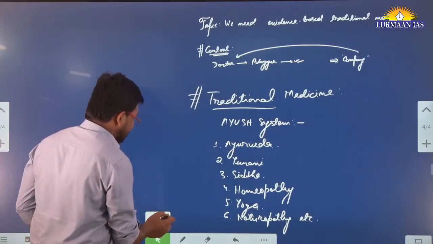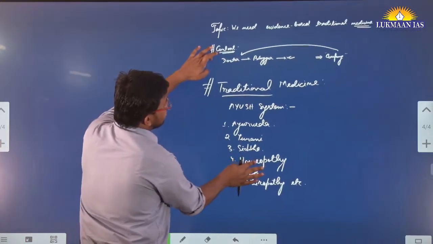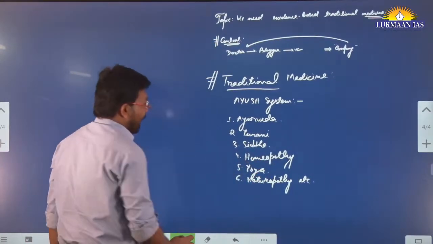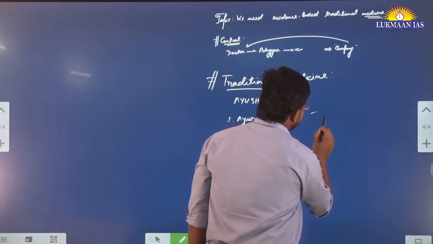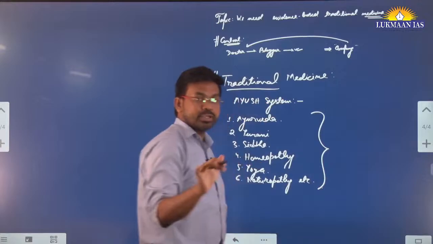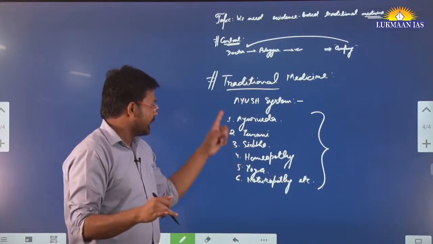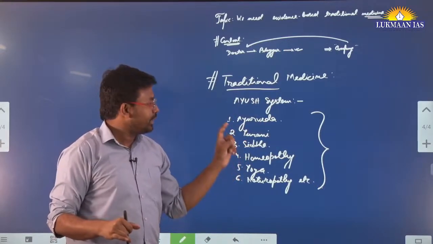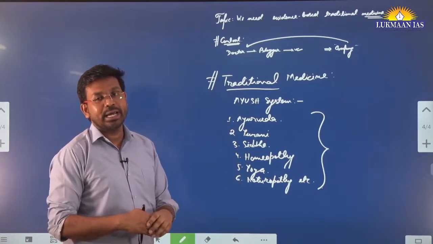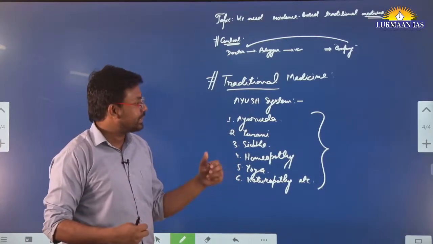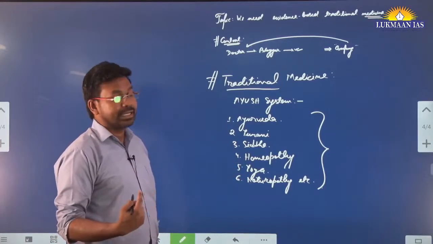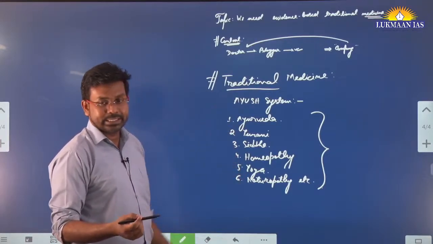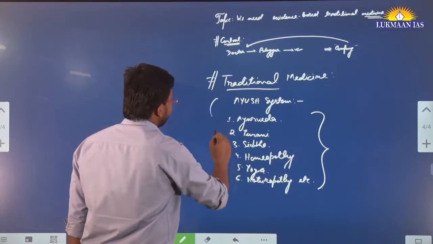These traditional systems of medicine have been practiced by people from time immemorial. These systems do have a procedure; people follow some procedure to treat patients using these systems. However, these systems do not have evidence of, let's say, therapeutic effect. Because of lack of evidence, people raise questions about the efficacy of traditional systems of medicine.